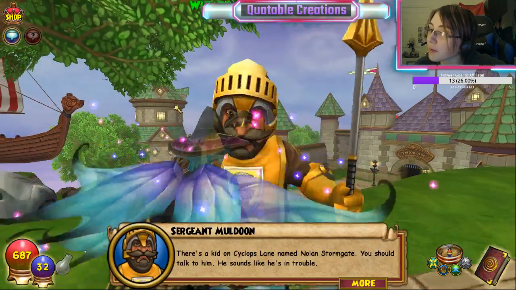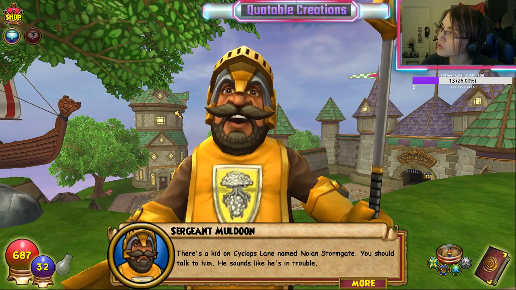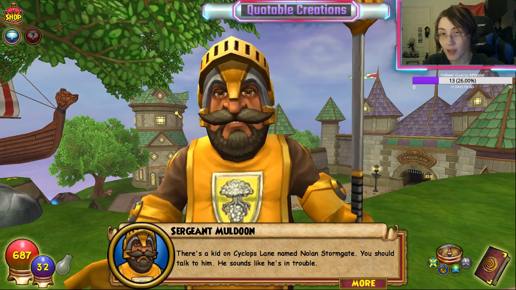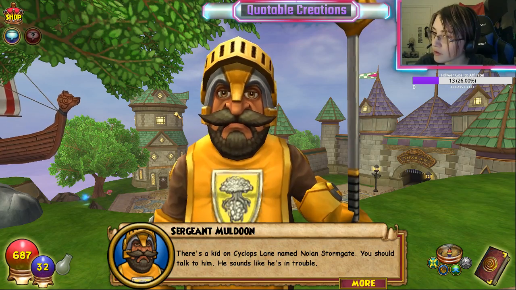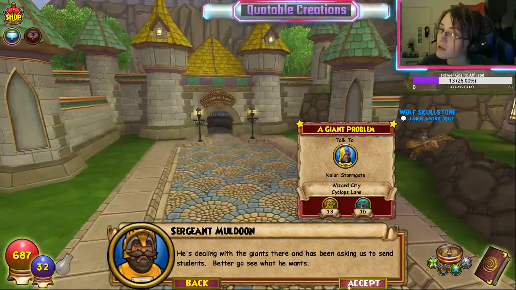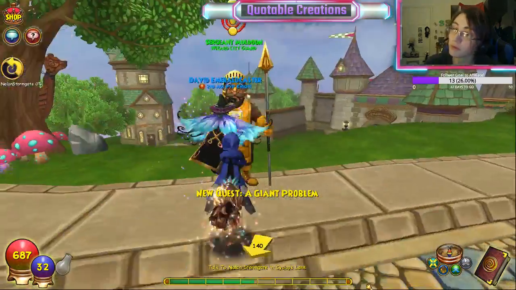Okay, giant problem. There's a kid in Cyclops Lane named Nolan Stormgate, otherwise known as Cocky McCocky Pants. You should talk to him. He sounds like he's in trouble. Oh, really? He's dealing with the giants there and has been asking us to send students. Better go see what he wants. Okay.